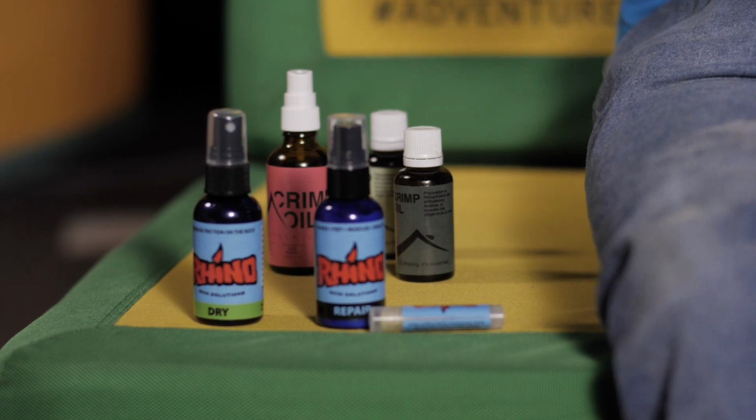And that is it. This is kind of the whole point of skincare. And I said it at the beginning, but you need to try different types and different products will work for different things. So use the Rhino to dry your hands out, use Climb On in the evenings when you want a thick layer, and use Crimp Oil for those sore muscles and joints. You can really pick and choose out of all of the stuff we've talked about today to build that care package for you.